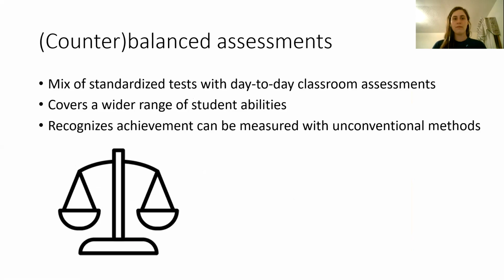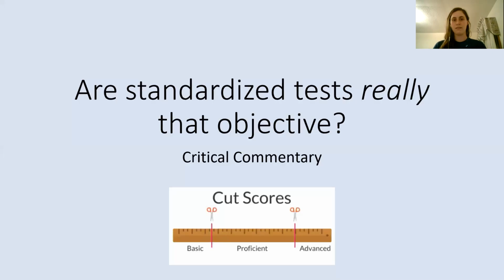Right, so the book mentions balanced assessments, or it says counterbalance assessments, and these assessments mix standardized tests with day-to-day classroom assessments. So you're using both to make judgments about what students have learned. And they cover a wide range of student abilities, as we've seen with the alternative assessments, and they recognize that achievement can be measured with unconventional methods.